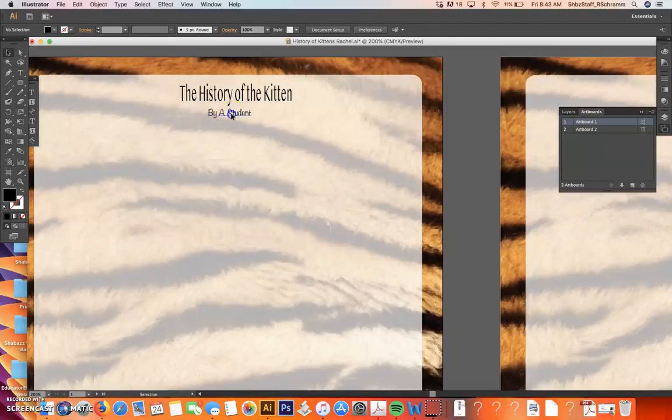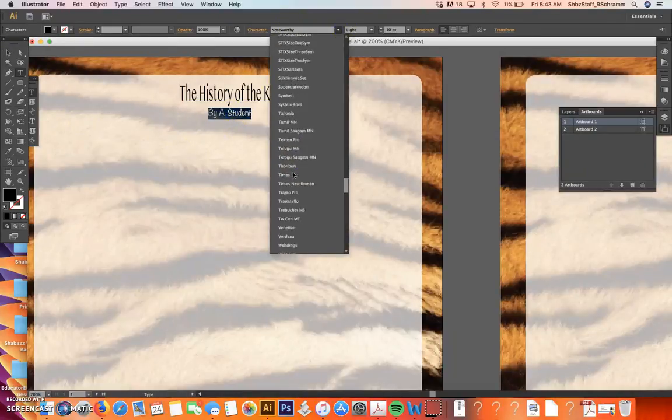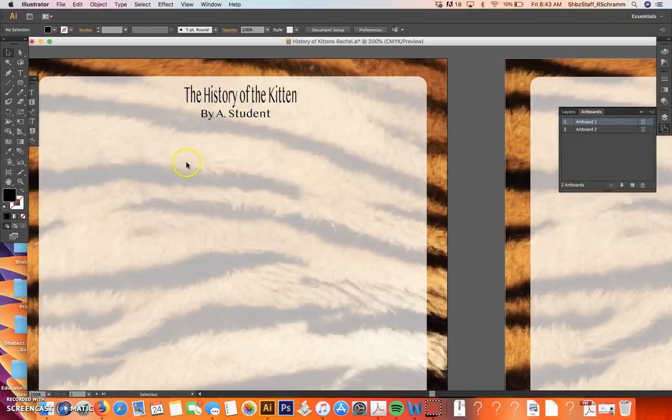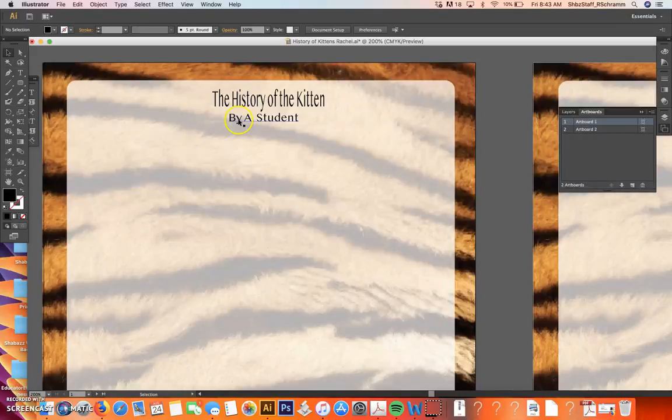Grab my arrow anytime I'm selecting stuff. And I can go down to that one. There it is. And I'm definitely going to want it bigger. You want it bigger than the article, so I know I want it bigger than 12 point. I think I'll go up to 14. And then I'll make sure that it's centered underneath, looking for those little green lines to help guide me. So that's an option. You could do it this way.